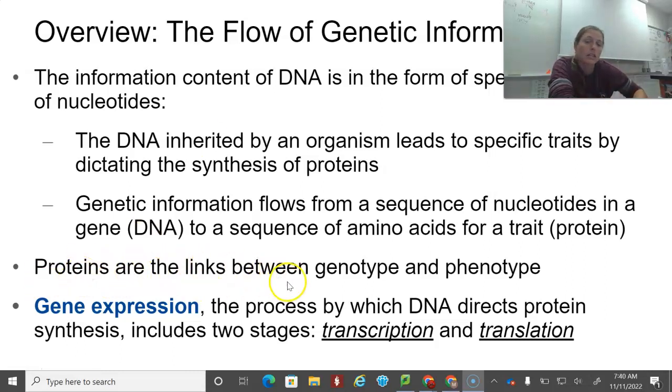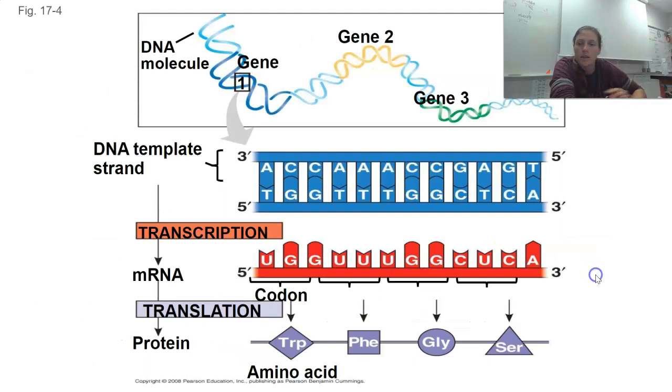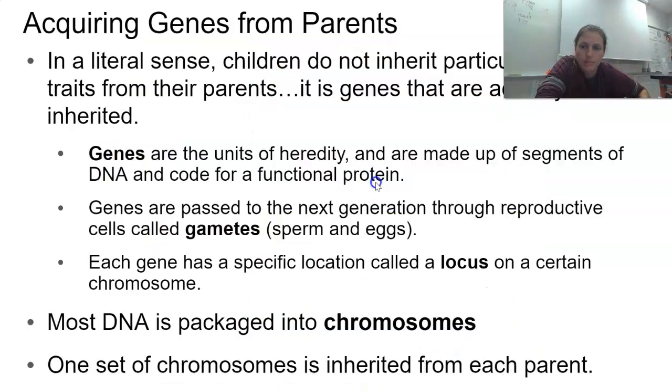So these proteins are the link between the genotype and the phenotype. Proteins are specific per the DNA instruction, and the phenotype is their actual job and what they're doing. And that whole thing is gene expression, which we kind of talked about a ton already. So just to visualize that, DNA, multiple genes on DNA, and again, genes are just a sequence of DNA. And then we've got how we transcribe that, and we translate that into a specific polypeptide chain, which we will then fold and coil to create us a protein that will do a job, and that's our phenotype.